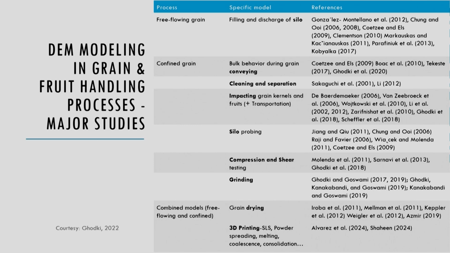For grinding, I did most of my work on it. In the compression and shearing part, say you are pressing some grain in the universal testing machine, that can be a compression part. Then in the grain drying and the 3D printers, powders are spread on the bed and so on and so forth. So this process also can be modeled through DEM, or you can simulate that, provided you have the input properties. You need to define them in the software. We will take care of that. I will show a slide later on.